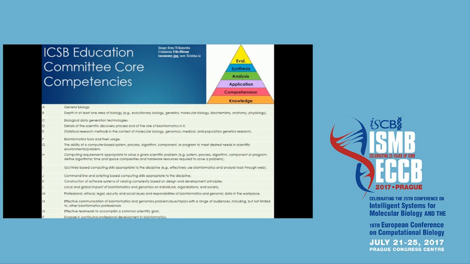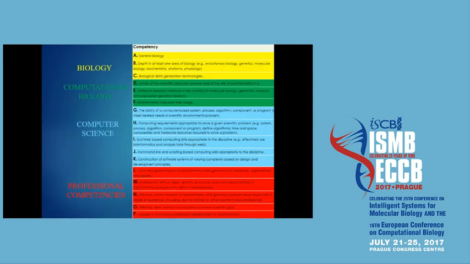So we just heard about the competencies. I'm not going to go through each of these individually, but I will just show one thing that's helpful in summarizing a bit, and that is that you can roughly group these competencies into some major categories. A few of them are more or less competencies in biology or biotechnology, a few more or less in computational biology, really at the intersection, a few more or less computer science, and a few more or less professional competencies. And that's not quite a perfect mapping. It's good enough for the purposes of some summary I need to give later, so just remember that for a moment.